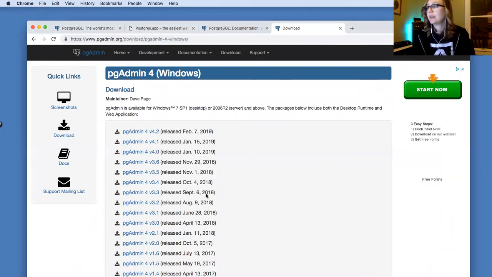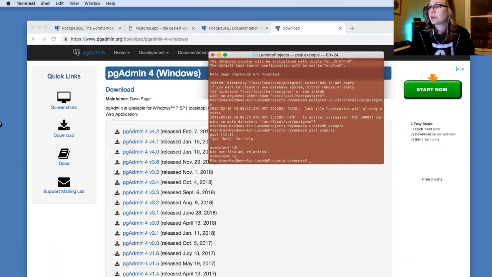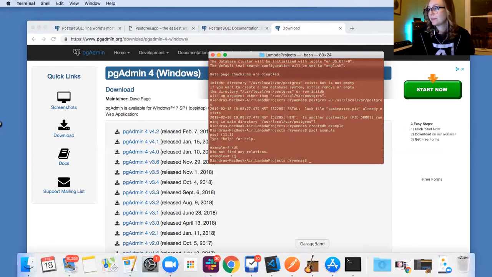Thank you. All right, so we have installed our database, or we have installed Postgres. We've made sure that we initialized our database. We've confirmed that it's running, and we have successfully created an empty database and gone inside of it. So I'm going to quit out real quick, just a \q. And let's switch over to talking about how we would convert our code base to utilize this.